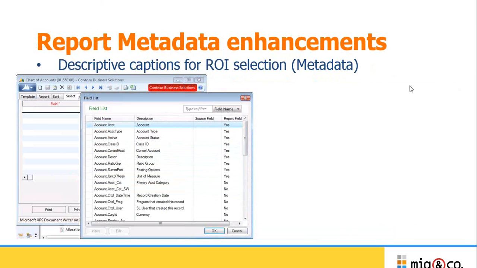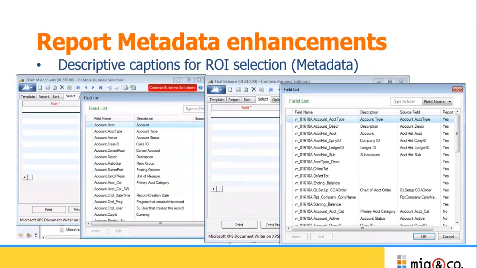Okay. Metadata. If we have used Dynamics SL before and tried to create a query for filtering, we always had this challenge with these fields and what they meant. People say AR.RefNbr, what does that mean? Or AR.AdjdRefNbr, what does that mean? So in this version, they have enhanced that. They have a more user-friendly description of the field, so you can make a better decision about which field applies for your filter and what you can filter on. Okay?